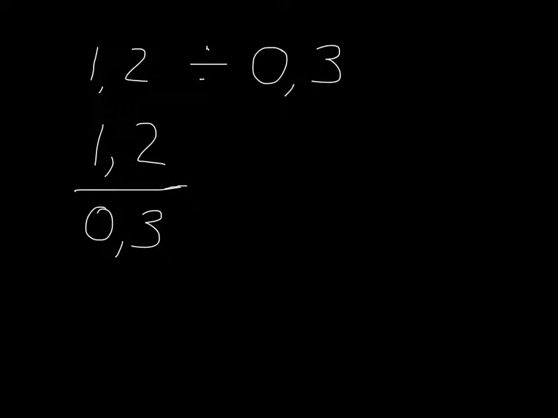Our focus is going to be on getting a whole number at the bottom of the fraction. So in order to turn 0,3 into a whole number, we multiply by 10. Now this is where it gets much easier than the multiplication examples, because with a fraction we know what we multiply the bottom by. If we multiply the bottom and the top by exactly the same thing, we don't change anything at all. So if we multiply the top of the fraction also by 10, we've got the same calculation. So 1,2 over 0,3 gives us the same answer as 12 over 3, and 12 over 3 is easy to calculate. That answer is 4.